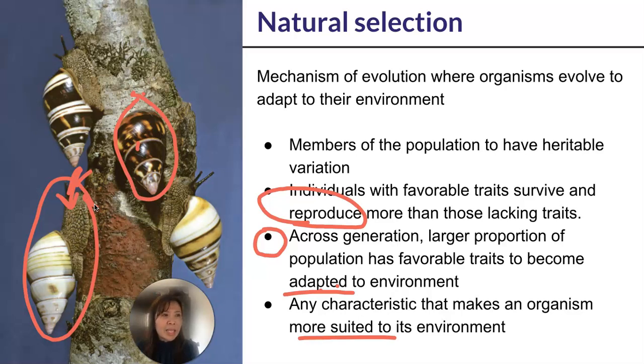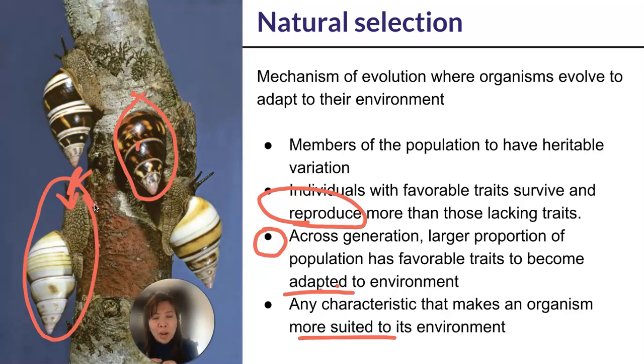I also want to mention one other thing, which is that with regards to genetics and passing down, sometimes new characteristics can arise not only from adaptation, but can also just arise from different variation in the genetics.